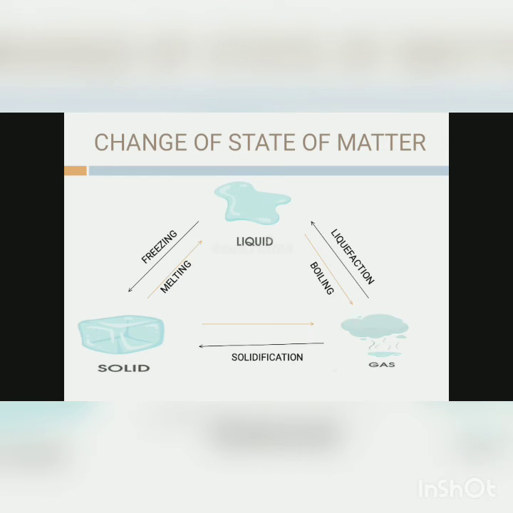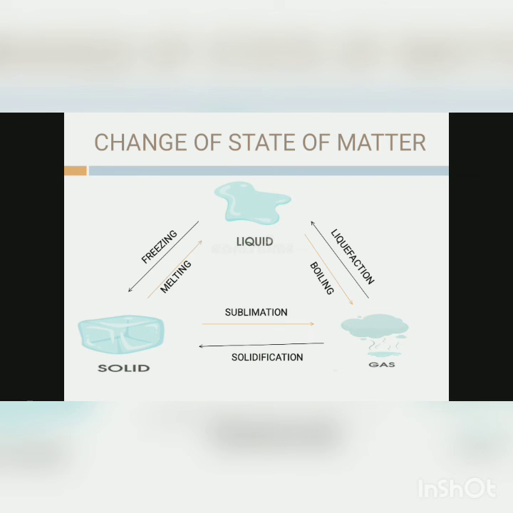Liquefaction. You must have seen your mom cook in the kitchen. When the food is hot, she covers it with a lid. After some time, when you remove that lid, you see water droplets on that lid. This particular process of conversion of gas into liquid is called liquefaction, and the point at which it happens is called the liquefaction point. Now, this happens because the intermolecular force of attraction increases from gas to liquid, and because of that, the gas gets converted into liquid form.